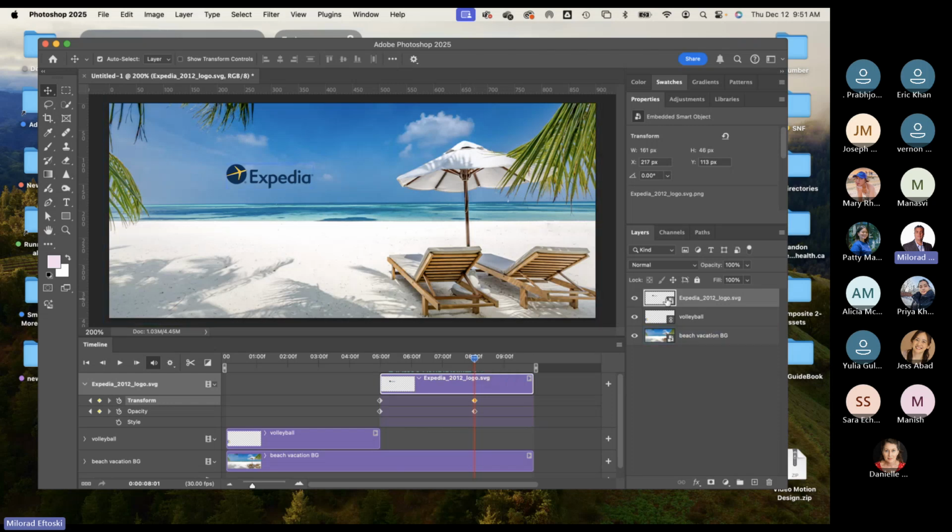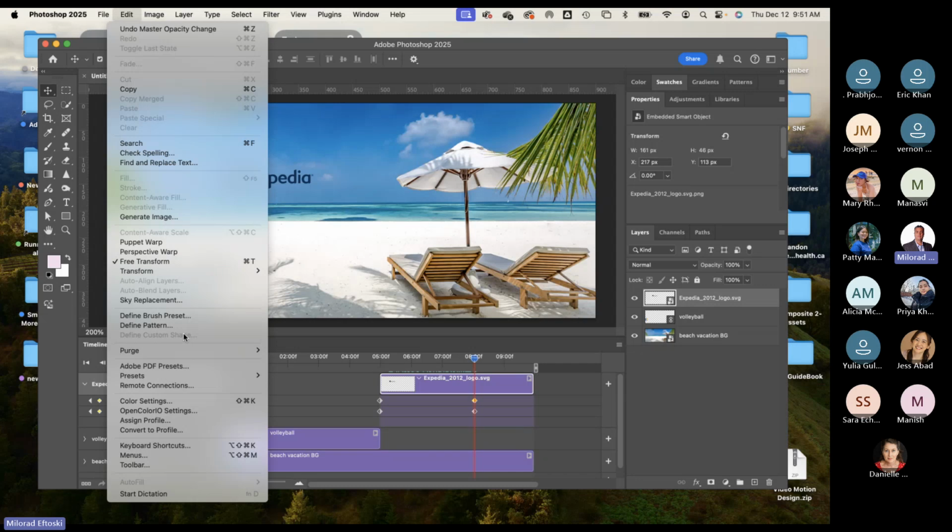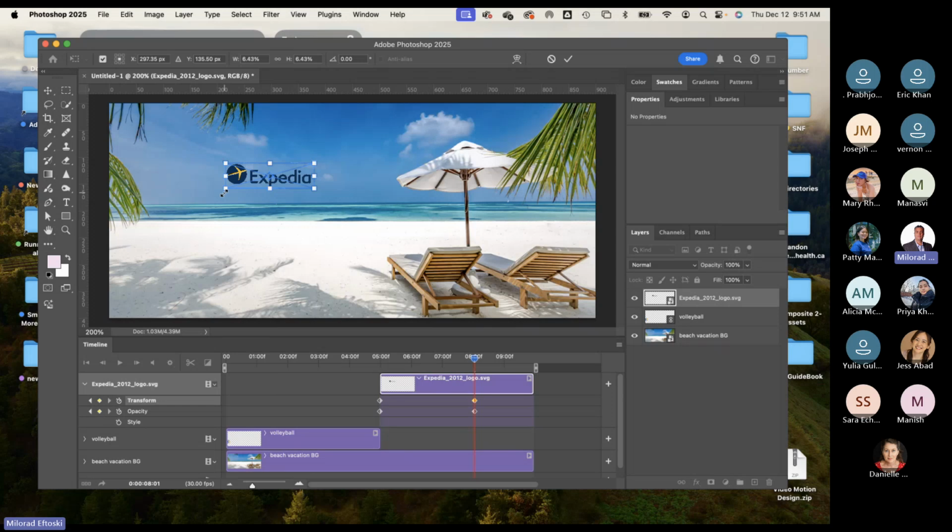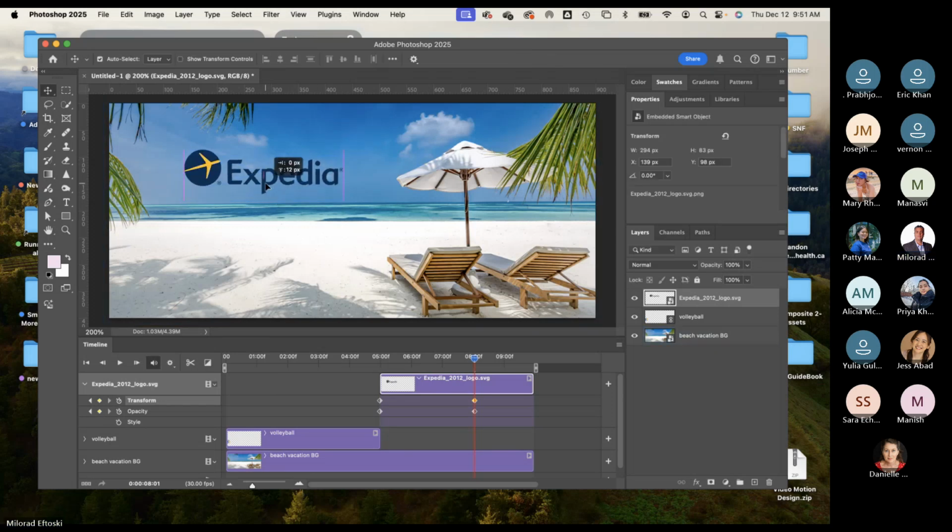So I'm going to go back to the Expedia logo, make sure it's in the right keyframe setting, hit Command or Control T, which is under free transform right here. I just like to press Command T and then simply enlarge the logo. So now we have this. Zoom in and fade at the same time. And this is more professional. You see this a lot with logos and stuff coming in, whether it's television or commercials, right?